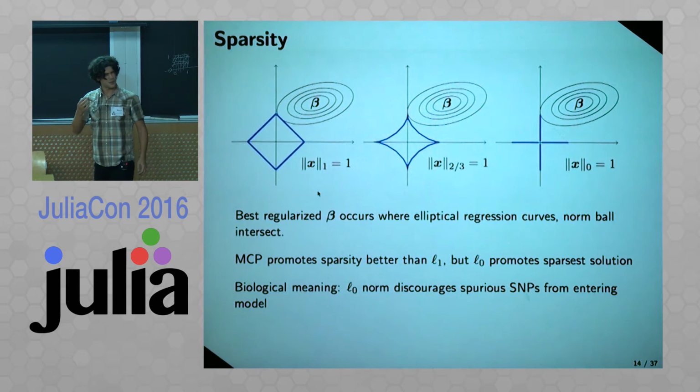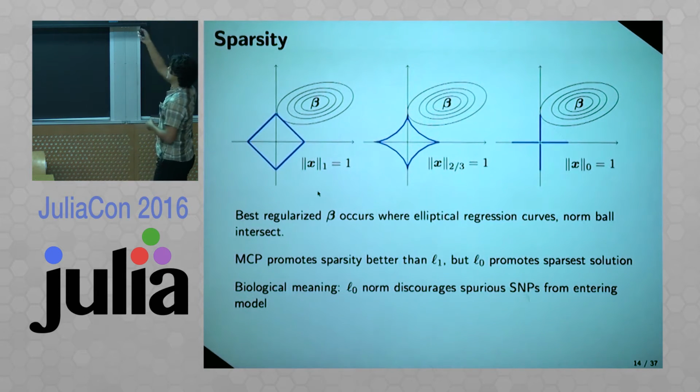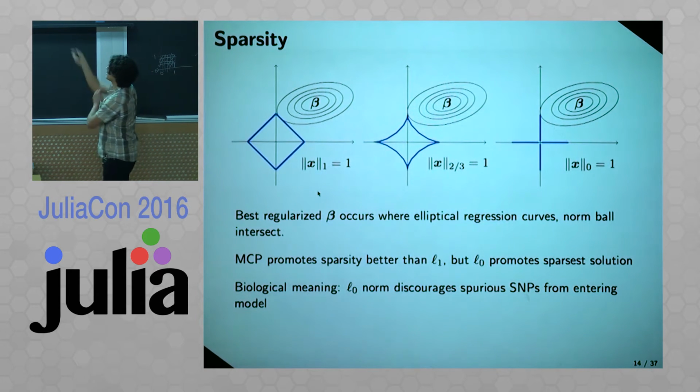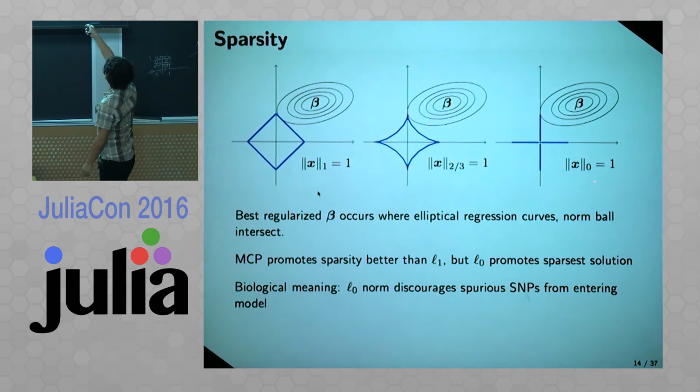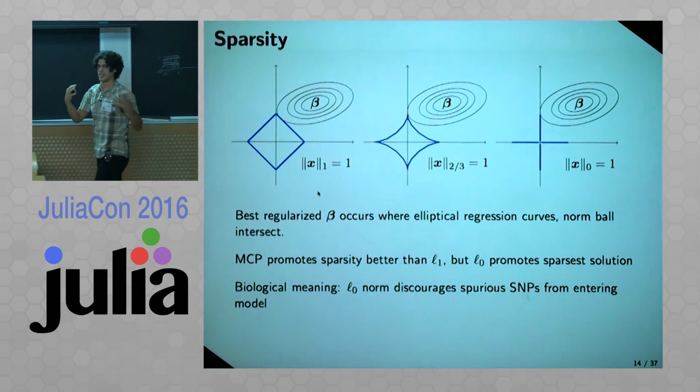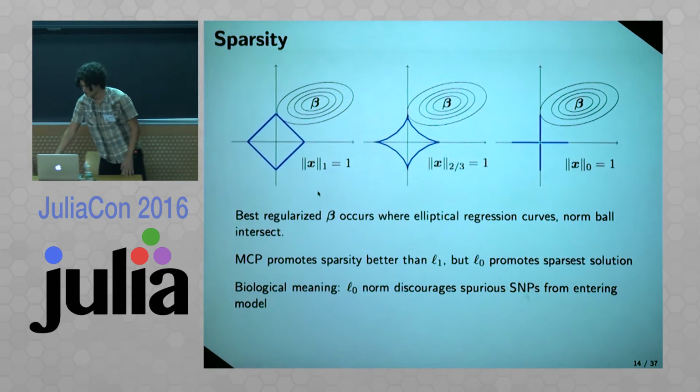MCP doesn't actually have a norm ball, I don't think. So I'm going to give you what it could look like. This is a tetracuspid. It's a particular non-convex penalty. And what you notice is that the intersection here is basically on that axis. So it's actually driven one of the components of this two-dimensional beta straight to 0. And finally, here on the right, what you observe is that it forces one of the components to be 0 directly. So you can see that as you go towards this L0 norm, you're actually enforcing stricter and stricter sparsity. This is something very important to our optimization scheme.